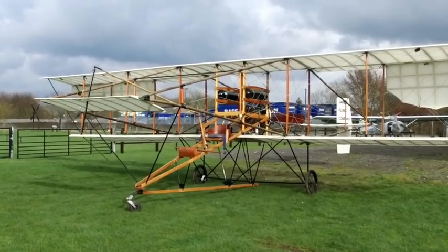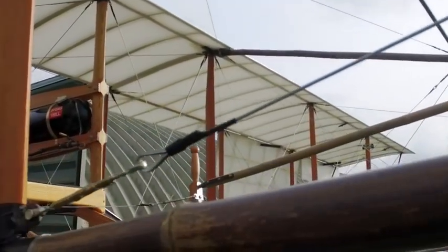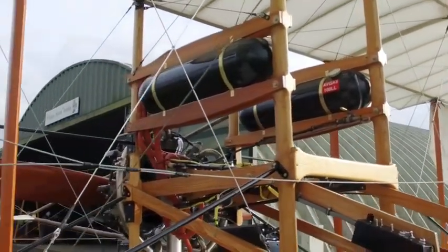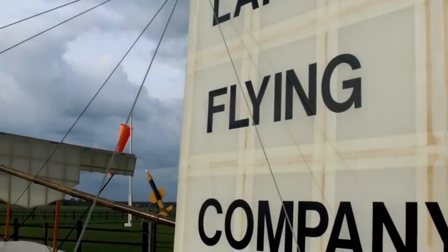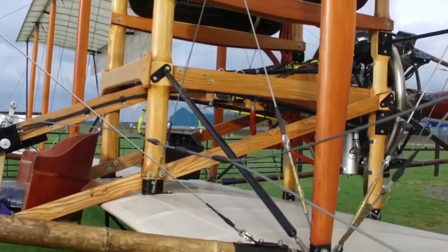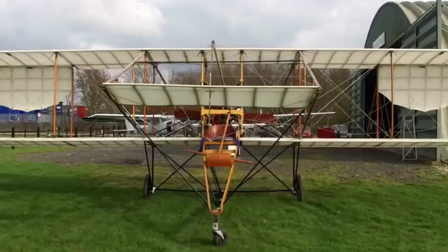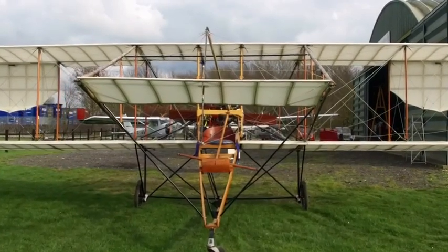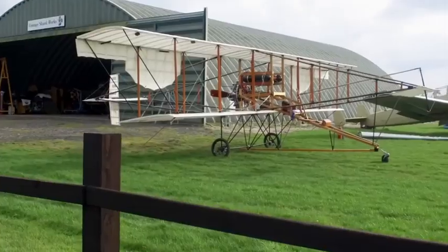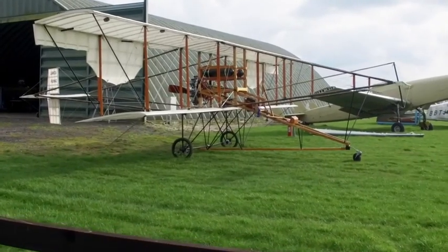It's nice to see it finished. I mean, before it was just the framework sitting on top of the shelf. That was what, 2 years worth of work went straight on the shelf. So it's been the best part of a year now, putting it together like this. And so we actually have an aeroplane here now, for better or for worse. We brought in billets of wood, and every component in this was sawed out. So it's been a long job that way. I'm quite happy with it. I'm quite happy with how I worked my ship, and I'm quite happy with the design. If it flew in 1911, it'll fly now.